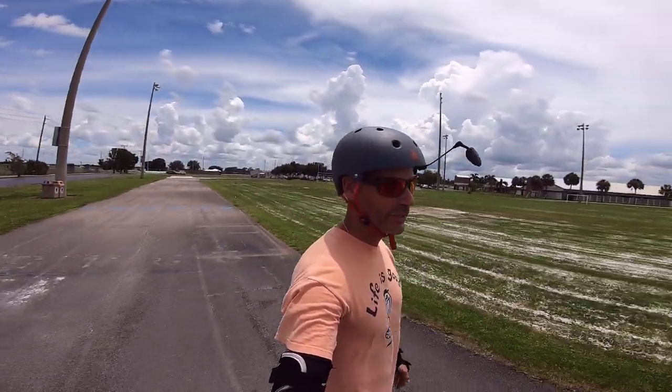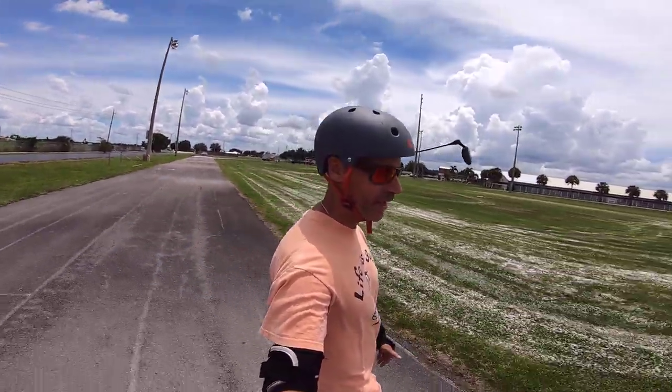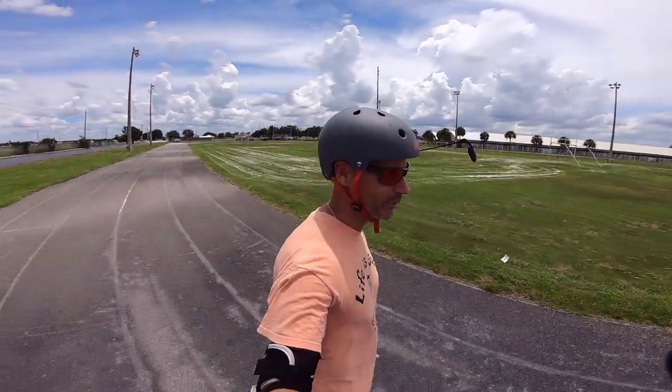I'm actually riding this at the same speed that I ride my XR at. So personally, I don't feel any speed penalty whatsoever.